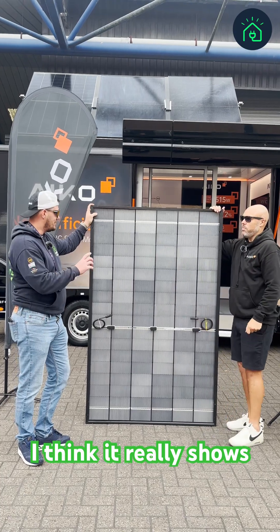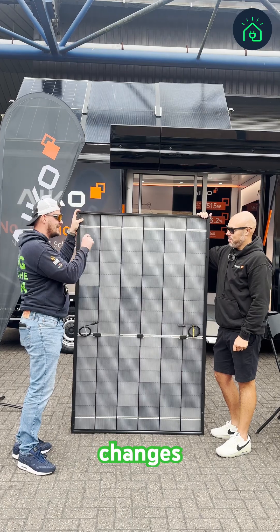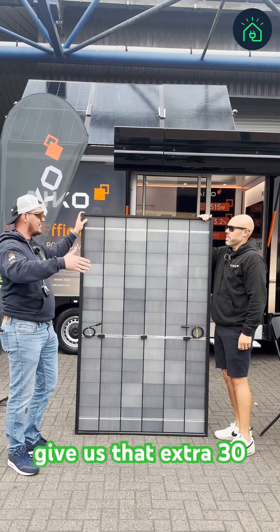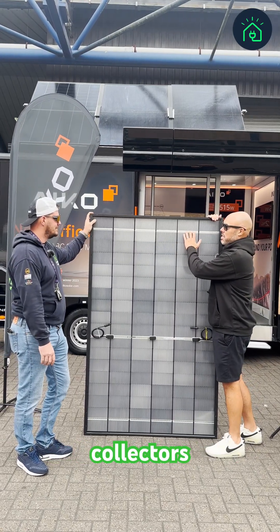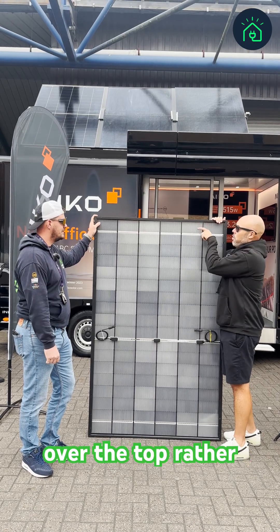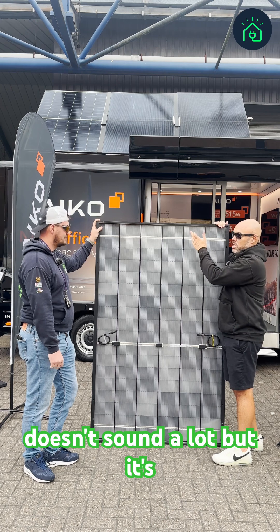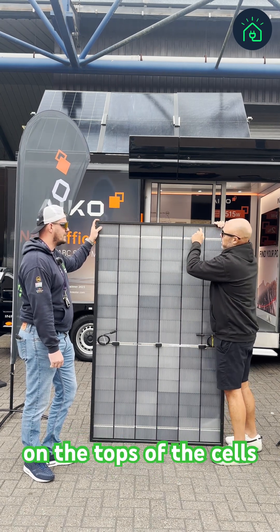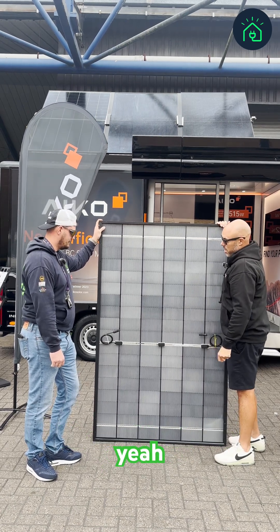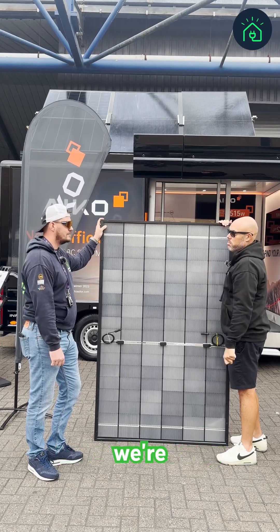I think it really shows where we're at — at such a granular level we're making really small changes to create those tiny efficiencies that add up and give us that extra 30 to 40 watts. Exactly — with these string collectors, if you were to use that on Topcon, you'd actually have to wrap those over the top rather than bring them through, which would mean extending the ribbon by two or three millimetres. That doesn't sound a lot, but it's going to affect the efficiency, and you can also get micro cracks along the tops of the cells which would basically ruin that cell, causing it to act like a shaded cell. So it's very difficult to do — we're very good at what we do, which is why we're number one. Very clever.